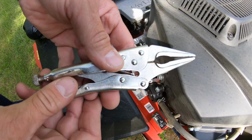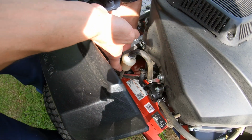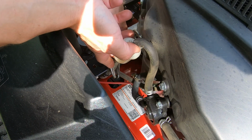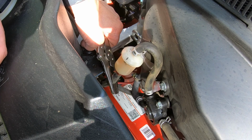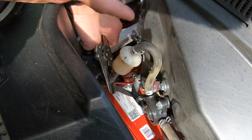All right, so the first step is gonna be to take a pair of vice grips. It could be needle nose, it could be any kind. And you're gonna grab the fuel filter and we're gonna put it on the bottom hose. That hose is the one that comes from your fuel tank, and it's gonna feed up into the engine. So we're gonna put this vice grips here so none of that fuel that's in your tank can leak out once we remove the filter.